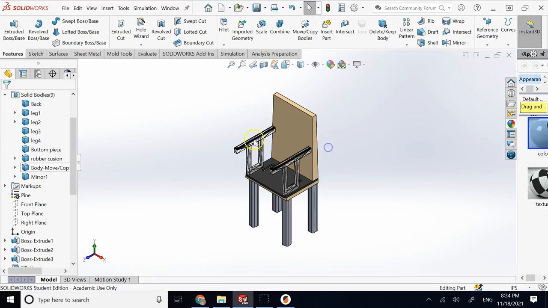But the big advantage of this is you have all of these different solid objects under one SolidWorks part instead of having them under 9 different parts. Okay, so it is going to make your creation of the static part faster, and it is going to use a lot less memory.